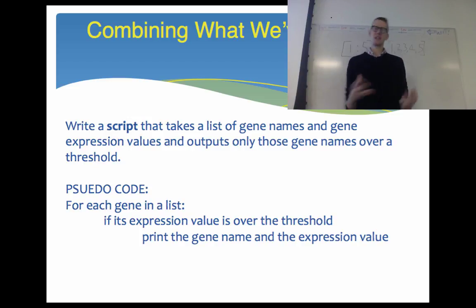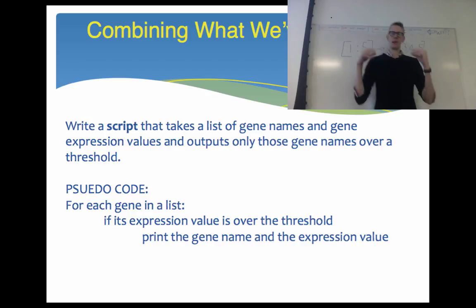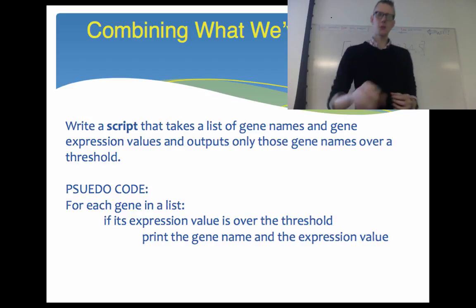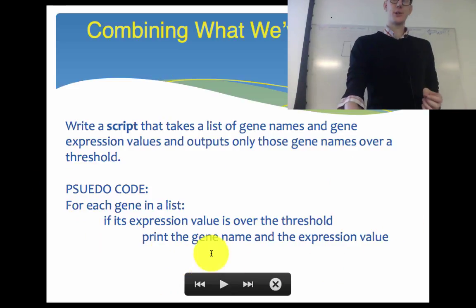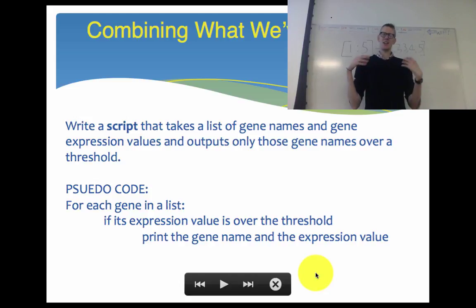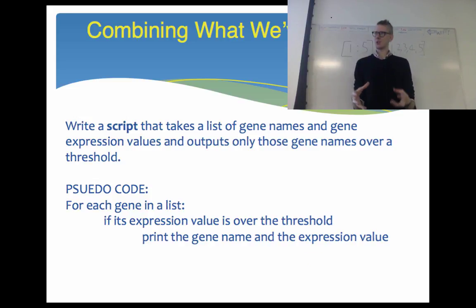Because otherwise you'll start typing, you'll find you've done something a bit wrong, you'll have to go back and change it, and you're typing as you go along rather than solving the problem and then committing it to code. So to solve this particular problem, I've written some loose pseudocode about what I might do. The way I think about this is, if I could talk to a computer and give it instructions, what instructions would I give it in English?